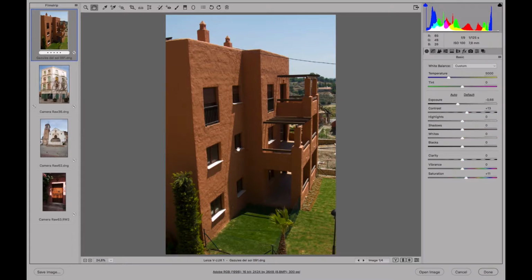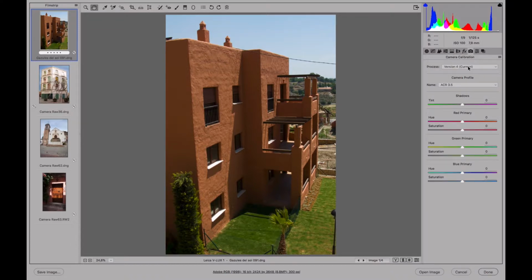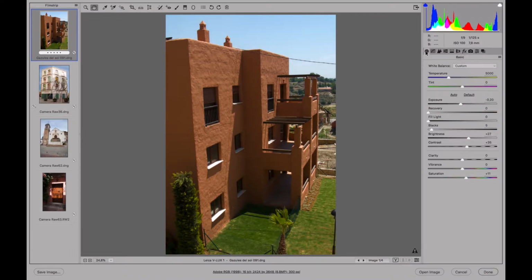And we can go here to develop the photo normally. If we don't do that, and we stay on the first version, we're going to see that in the basic development panel, there are some tools that don't coincide with the tools we use currently. For example, here there's a regulator called recovery, one called fill light, blacks, brightness, contrast. All of this is not current. So we should update it to the regulators we know, okay?